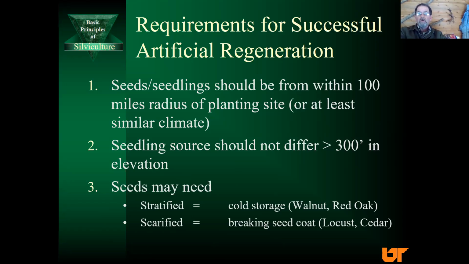Other seeds like white oak germinate immediately in the fall of the year, but scarification, that's the breaking of the seed coat down. And so you can't typically just plant a locust seed if the seed hasn't been scarified first. And oftentimes these are ingested by animals, and that's how scarification occurs. The stomach acids break the seed coat down, and as they pass it through, the seed is ready to germinate.